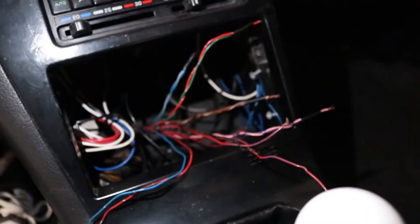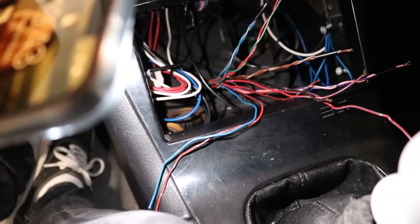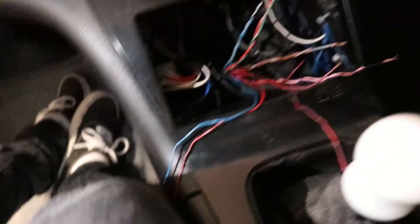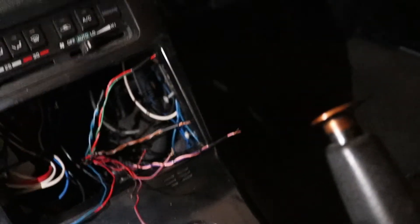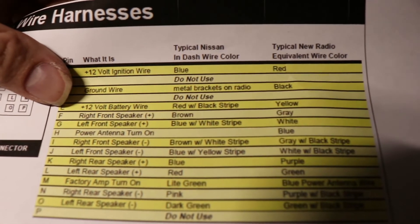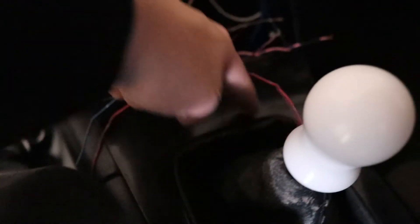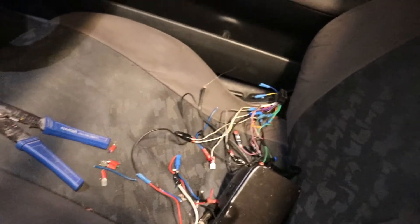I've done a bit of this and that and paired up what I think things could be. I've got speakers paired off, ignition paired off with a switch wire, and a bunch of random stuff I don't know what they do yet — but I can always get a multimeter and figure that out. Speakers and power are sorted. Earth will come in somewhere — I think the ground wire is actually the metal brackets on the radio, so I can essentially ground the new stuff straight off into my other grounds that go around the gear shifter.